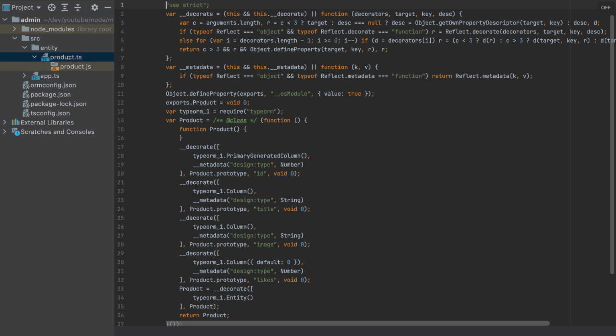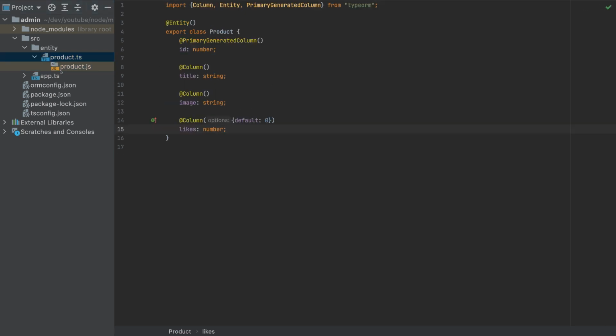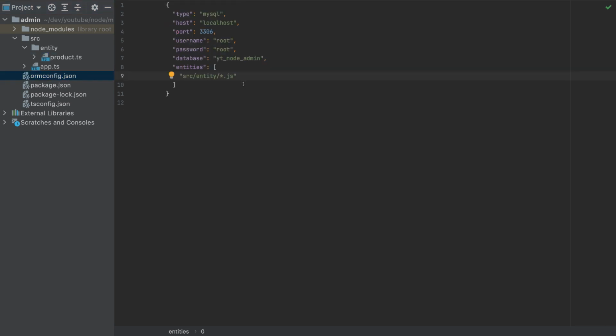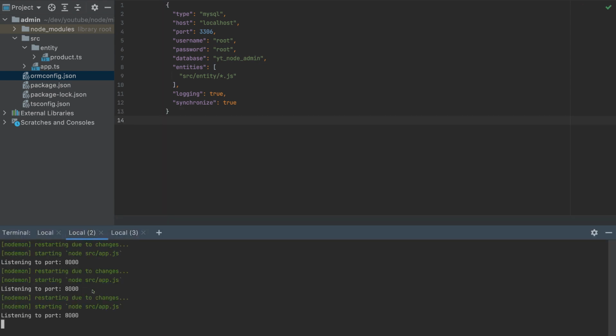So let's go back. We need to also add here, we can add logging. For the moment I will keep it true, and synchronize true. So this is everything that we want for the moment.